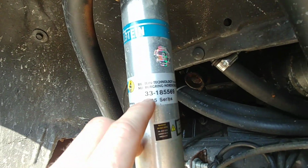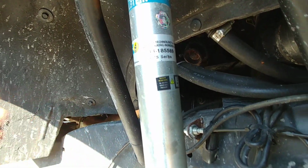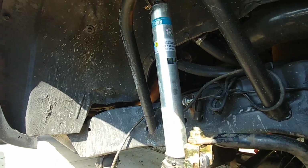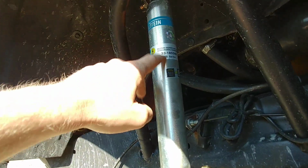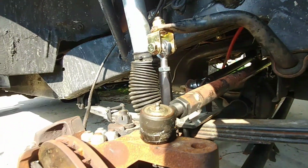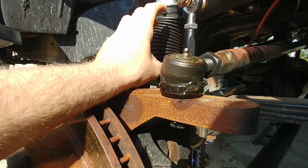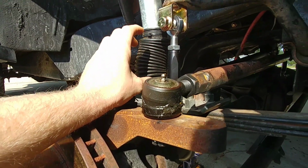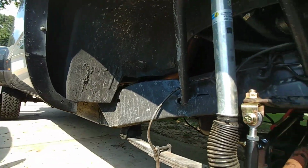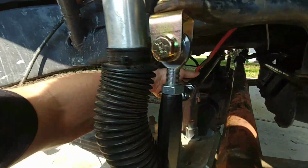These are my shocks. This is the part number for my shocks front and rear. These are actually for the older trucks with the solid axle, 87 and older Chevy trucks. You'll have to look that part number up, but I think the overall length is like 22 inches or something. They're really tall shocks. I've got 6 inches for compression and 6 inches for extension sitting at ride height. So I've got more than enough shock for articulation. I'll probably never get anywhere close to that, up or down.